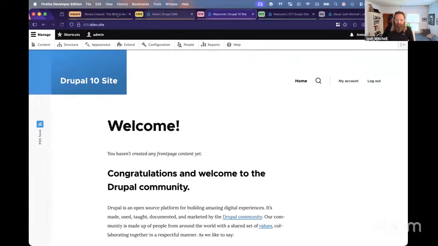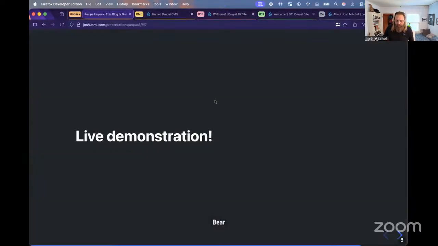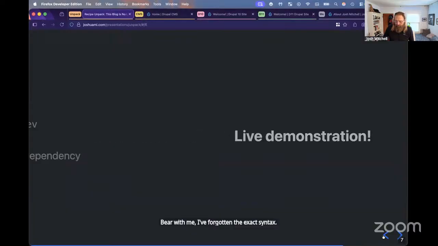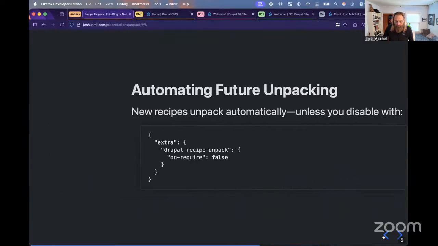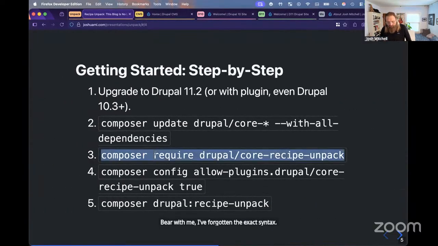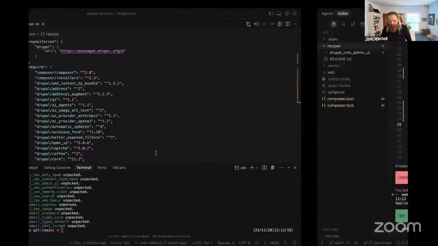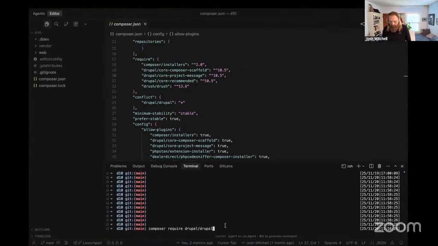Bear with me, I've forgotten the exact syntax. And boom.